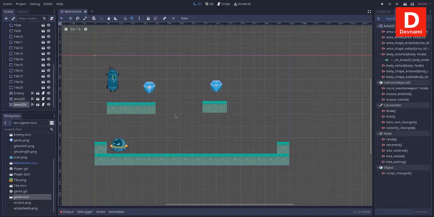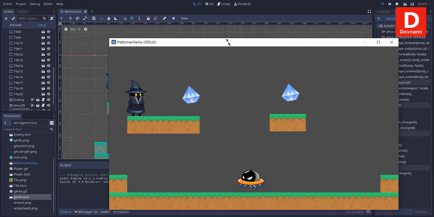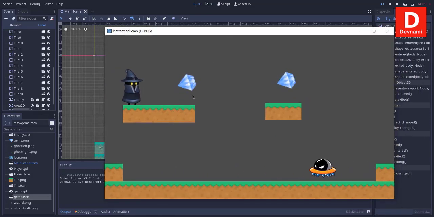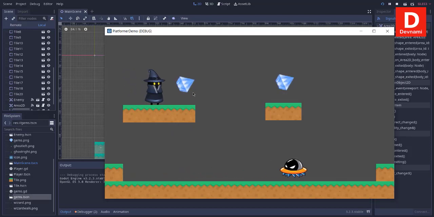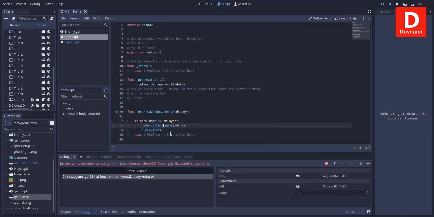Currently what will happen is it will try to calculate the score, but we are not displaying that for now. Okay, so what we'll do is we'll run this and see how it goes. Okay, notice that it is rotating. Okay, and if our player goes close to it, it will flag an error, which is collect gems expected 0 arguments. Okay, so the argument is the issue here that we will manage later.